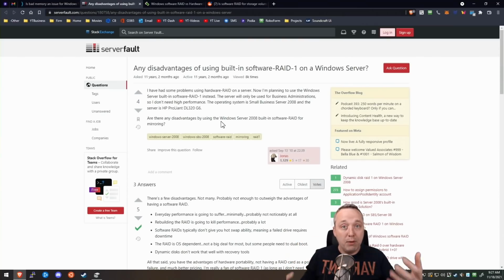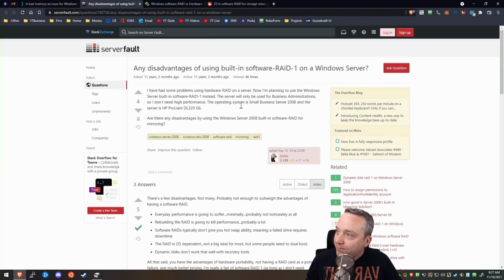I can tell you, hey, in my 20 years of actually doing this type of thing, and the handful of times I ever set up software RAID, it always ended in disaster. It always ended in, at the very least, performance issues, but at the most, data loss where I was restoring from backup. So here's this.